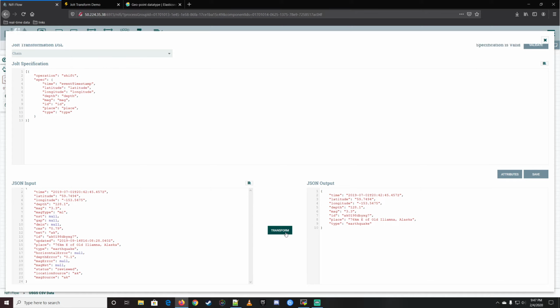So we go ahead and hit transform here. We see, hey, look at that. It renamed it and it put the value in there. So there's our key value there again. Now the other thing I want to do is I don't really want lat long to be two separate fields. I kind of want them to be one. And the reason for that is I think I want to take this data to Elasticsearch at some point, maybe to use it for mapping.